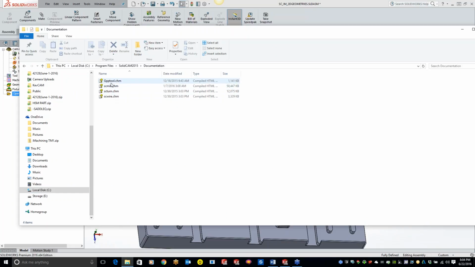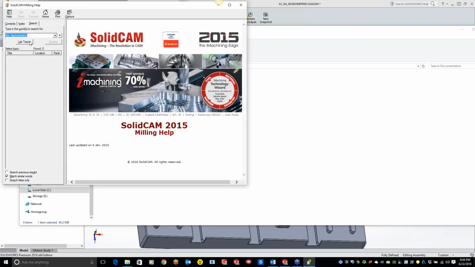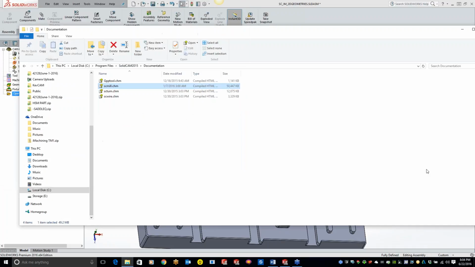These four are going to cover everything inside SolidCAM. So if you click on the milling and you just type in what you're looking for and do a search, it will actually pop it up for you right here. So it's a real helpful solution if you're programming and have any questions.